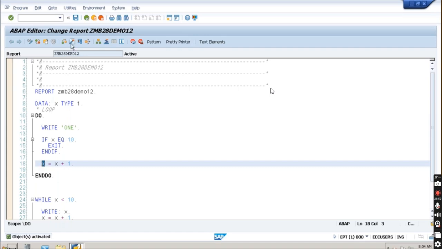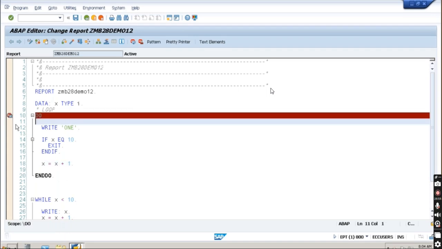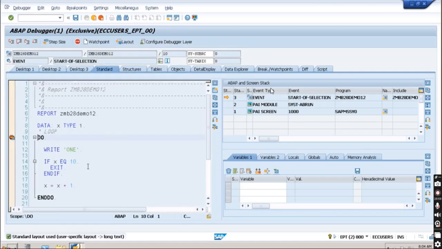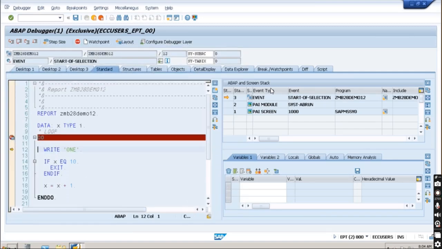So this is the basic concept of programming, right? Whatever the right side is, it is added and assigned to the left side. So here you can see x is currently 0, and when you add 0 and 1, it will become 1. So the value of x will be 1 after execution of this statement. So press F6 and now you can see the value of x is 1.